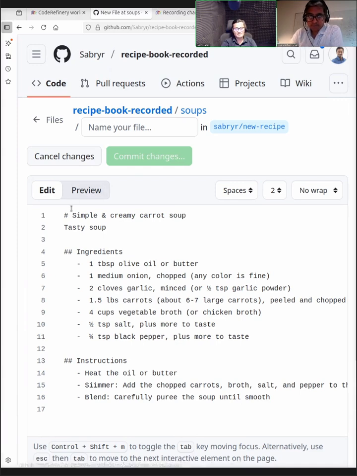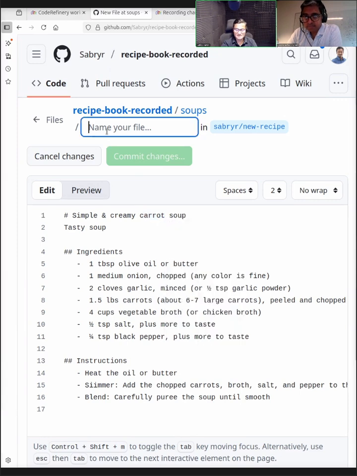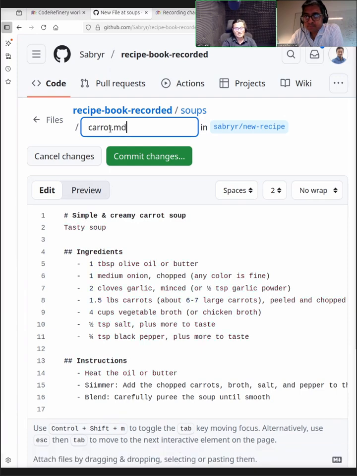For the file name, I would say that this is a markdown file. It could be a text file, for example. But as we discussed before, with Git, we don't version control complex document types like PDFs and docs and all. I'm going to call it MD to indicate that it's a markdown.